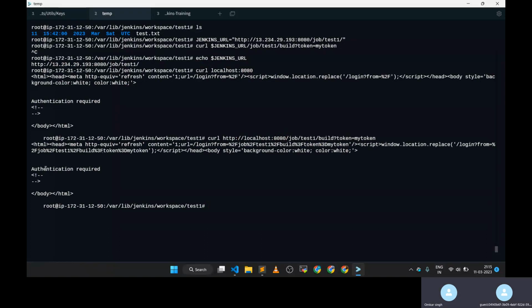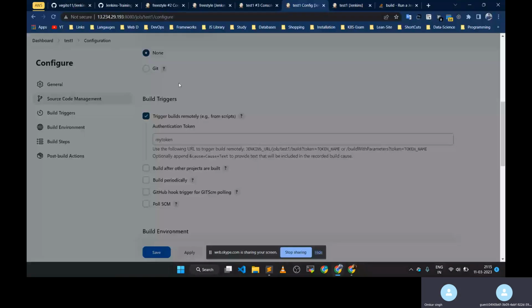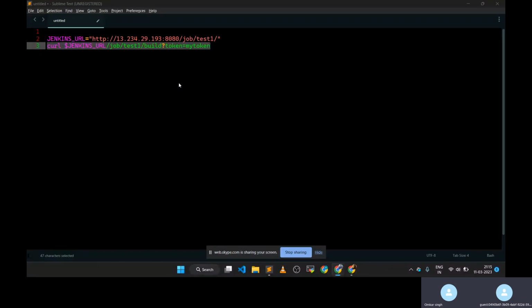Authentication required. Here we are getting an error because it requires some authentication. We are not authenticated. If someone from the internet tries to hit this URL, it would be dangerous, no?